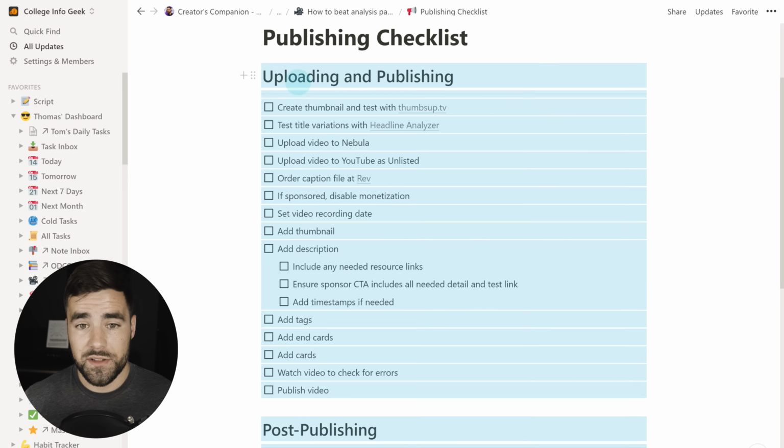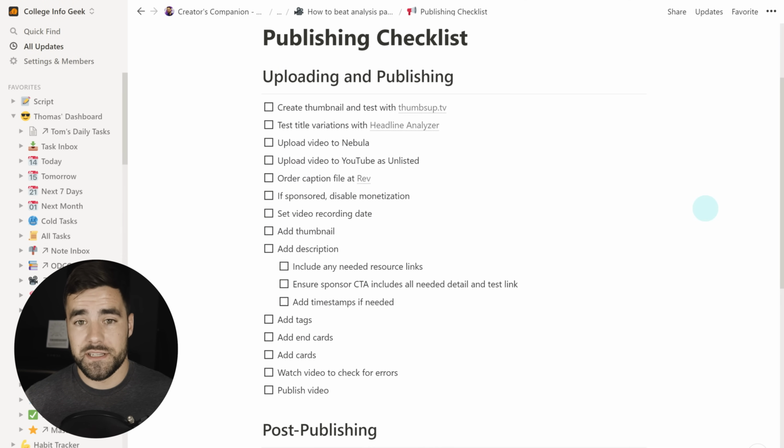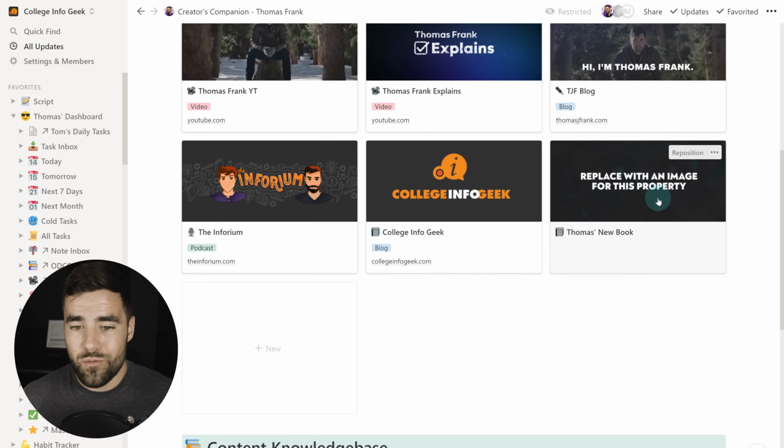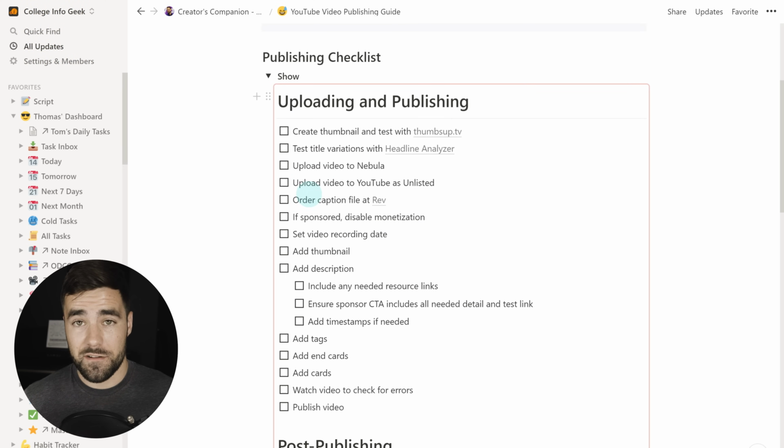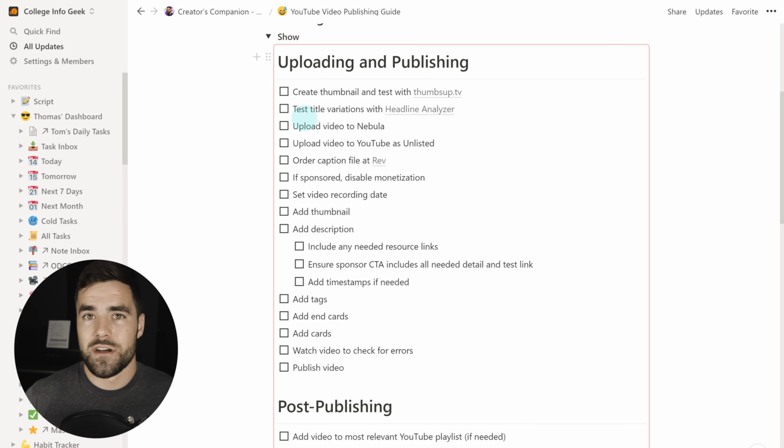They're sitting here. You can see they're all selected. There's many, many, many of them. They are no longer synced to that synced block. So if I go off and I'm uploading my video and I'm checking things off as I go, now when I go back to my wiki right here, we're going to see that none of these are checked off because I had unsynced that instance of this synced block and the checklist within it.